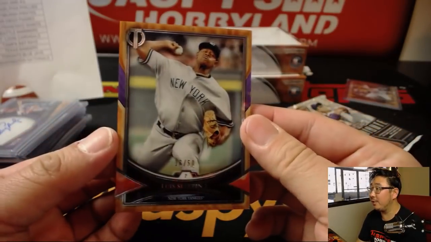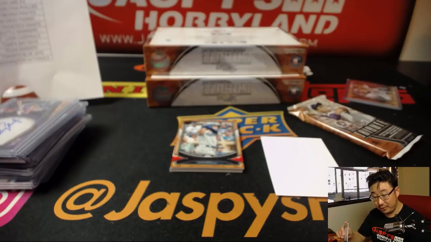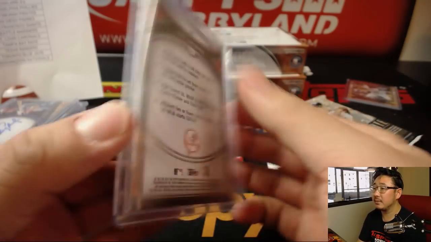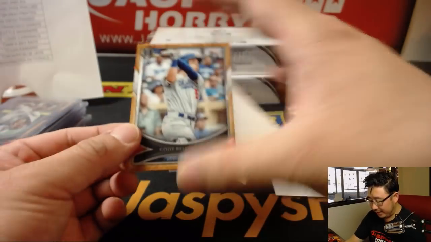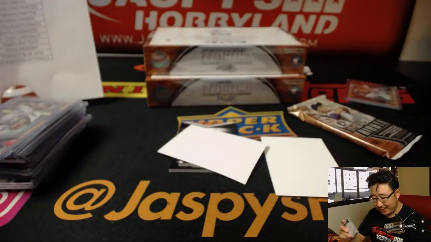There you go. There's a numbered parallel. 16 out of 50, Luis Severino, who I think should have a great season. Bronx Bombers, that'll go to Chris Mackey in the Yankees. There's my boy Cody Bellinger. Hoping that he avoids any kind of sophomore slump. Goes to Adam Roeder and the Dodgers.